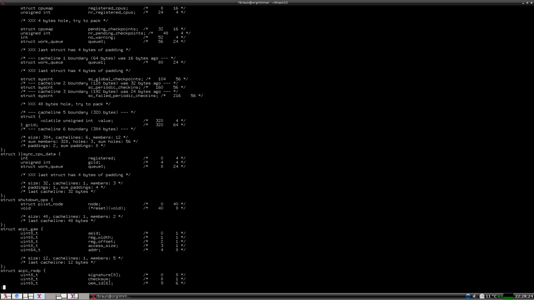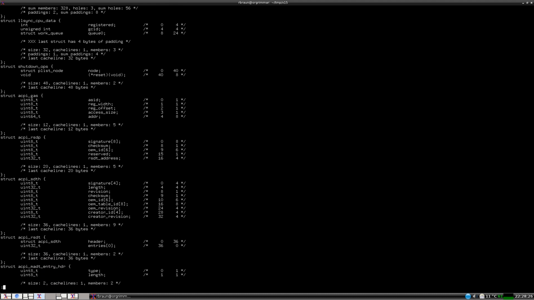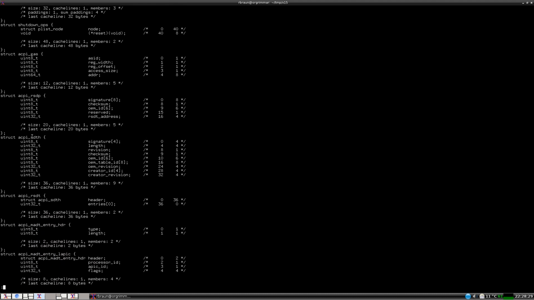Let's see another one, another interesting one. So you can see, for example, that here, which is a structure about an ACPI table, it's not packed. I don't think it's packed. And you can see here that there is no hole, absolutely no hole. And this shows how C is reliable when using structures to serialize data with memory. You can do that. And this structure is the same whether you have a 32 bits or a 64 bits compiler. It's going to be the same.